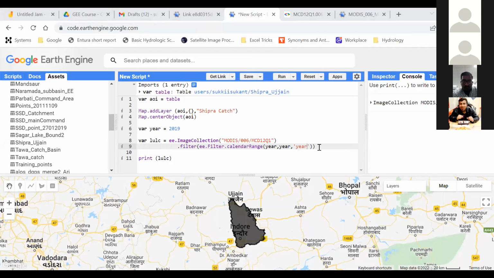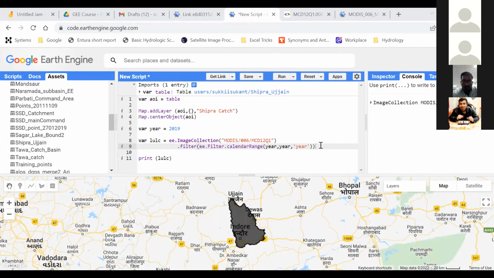Later on, if you can see this, Earth Engine has two types of images. One is image collection and another is image. Image collection is nothing but when we have multiple images, then we have it in the form of image collection. But when we need to get only a single image, then it is in the form of image, not the image collection.